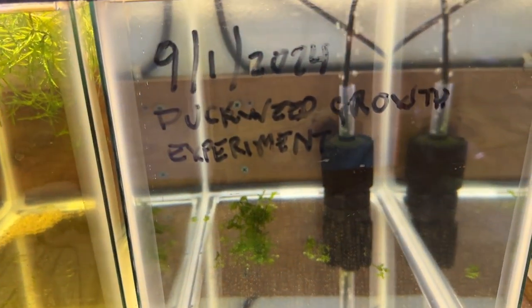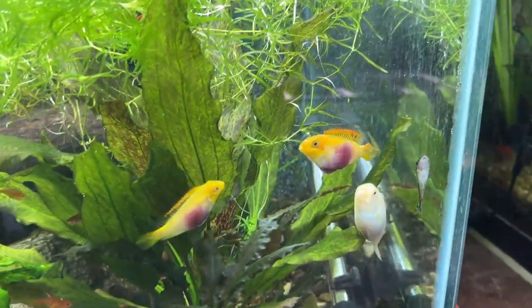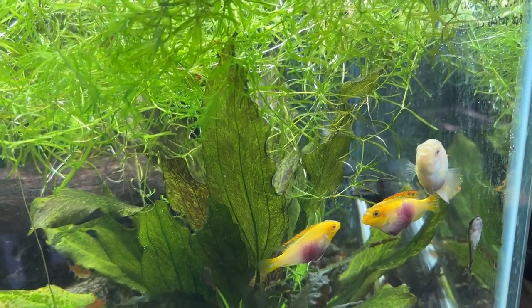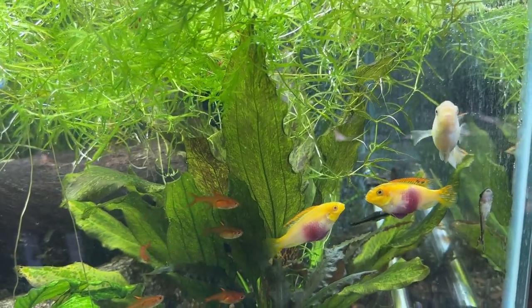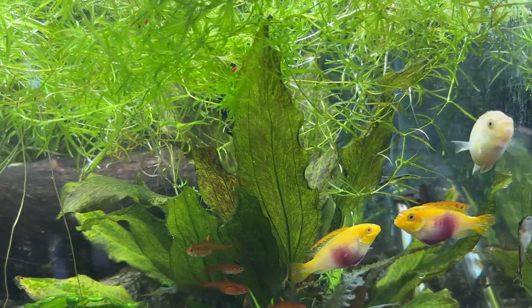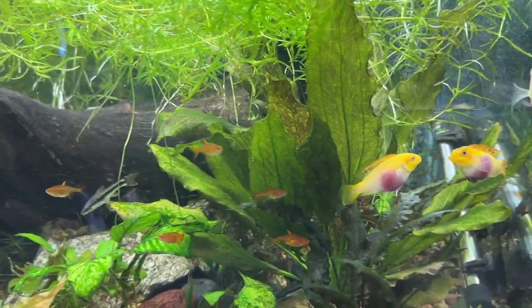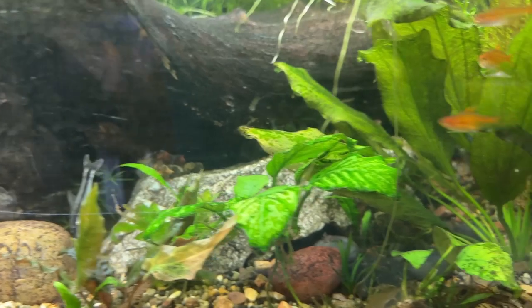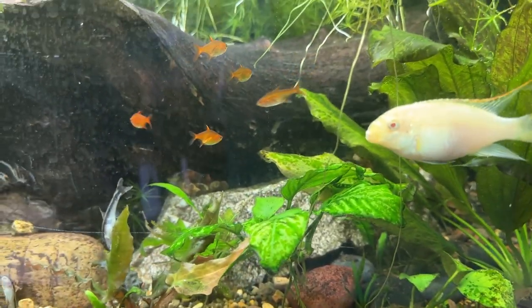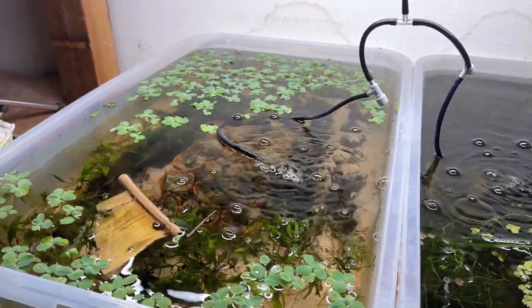Then the 40 breeder with Bob and Carol — there they are. This other little female is starting to get a little aggressive; she wants Bob, I think. There should be another one in here somewhere, and I think I've got a home for the two extras. There are also, I think, three autosynclus in here — very cool little fish, I would love to breed those. And there are eight or nine false julies and five ember tetras. I need to get a few more of those — great dither fish and really pretty little fish too.